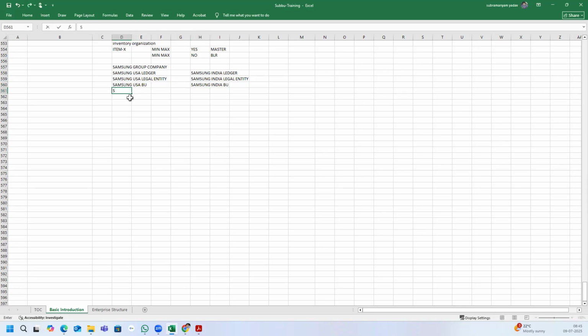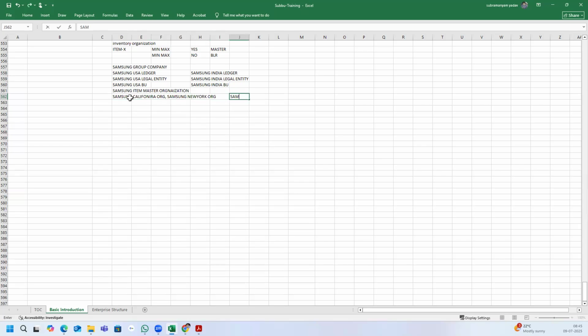And we created the Samsung item master organization, which is common for both. And we created Samsung California inventory org and Samsung New York org.